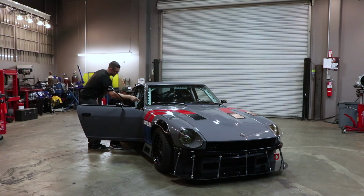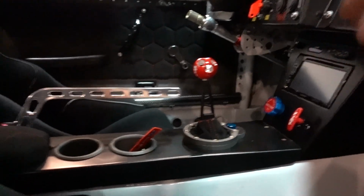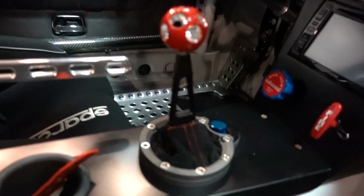So the trans is, interestingly enough, filled at the shifter there. My buddy Matt helped me CNC that bezel, and then I integrated the top fill on the trans through the shifter. I poured it into it. Man, that's so slick.